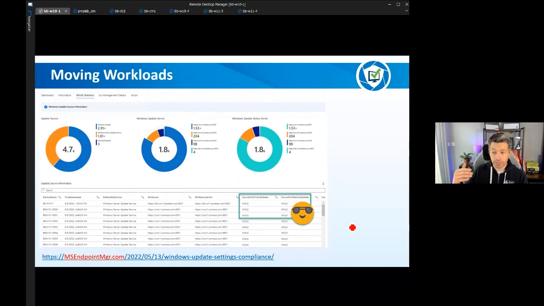We'll also show you, Ari did a great TechNet post on the Windows Update keys you shouldn't be setting. So there are some registry keys that you don't have to set because they do nothing. And so this workbook can also pick those as well and just let you know where you're setting policy where you don't need to. But more importantly, it'll show you where you're actually breaking stuff by doing that.